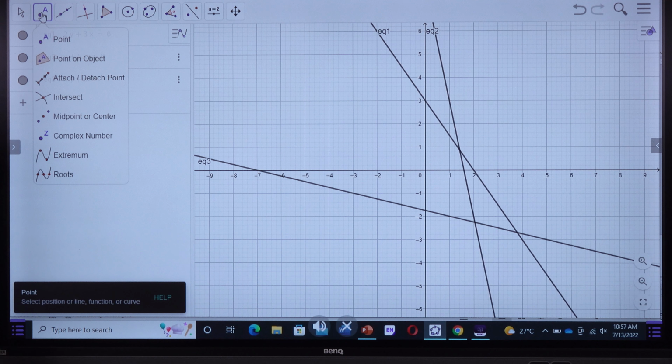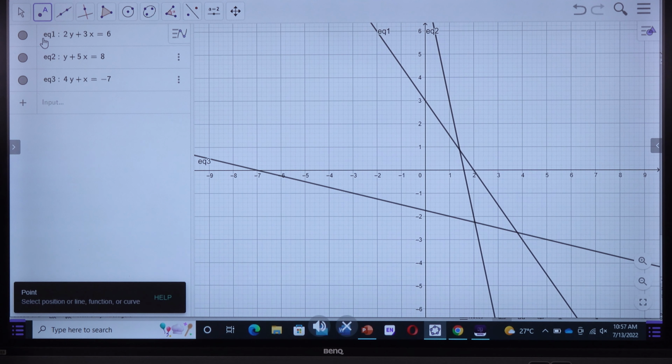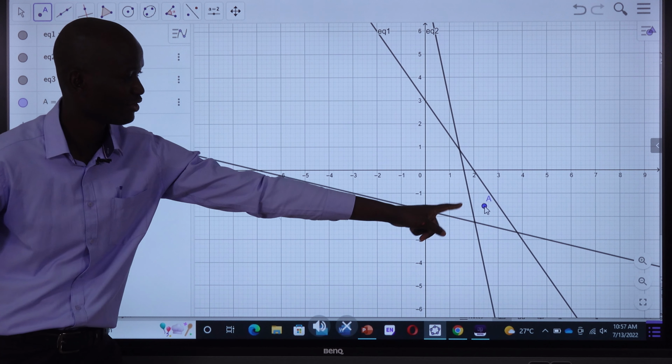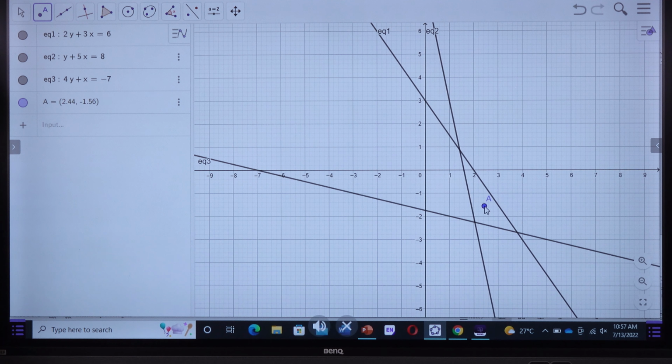I go to that point, then I want to mark a point within the wanted region. Then I come within the wanted region, I will mark a point. It's marked A. And so it appears here. The whole of this region, the point of intersection of the 3 lines, that is the wanted region that I can use to optimize, my linear programming concept here. And therefore, this is the best digital tool a student can use in coming up with the wanted region of given linear inequalities in linear programming concepts.